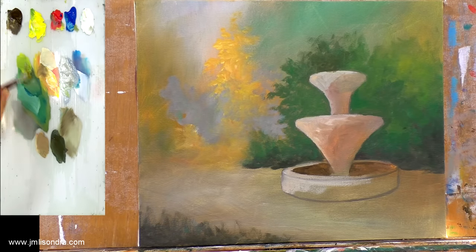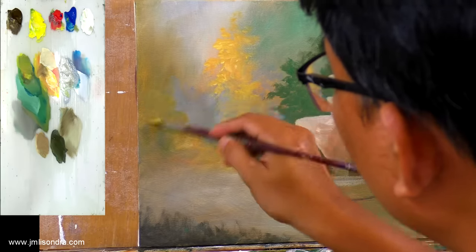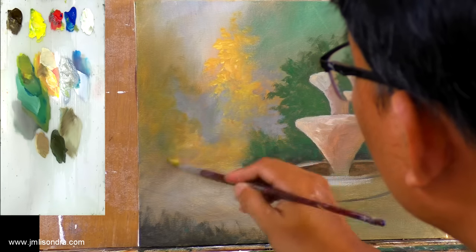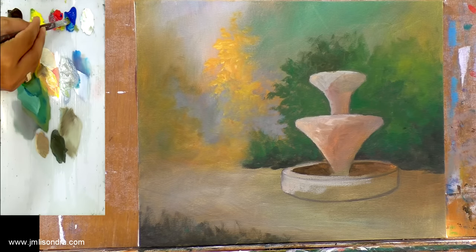And then you can add a bit of darker color, a little bit greenish also. There, okay. And then we can add some little bit of prunes.